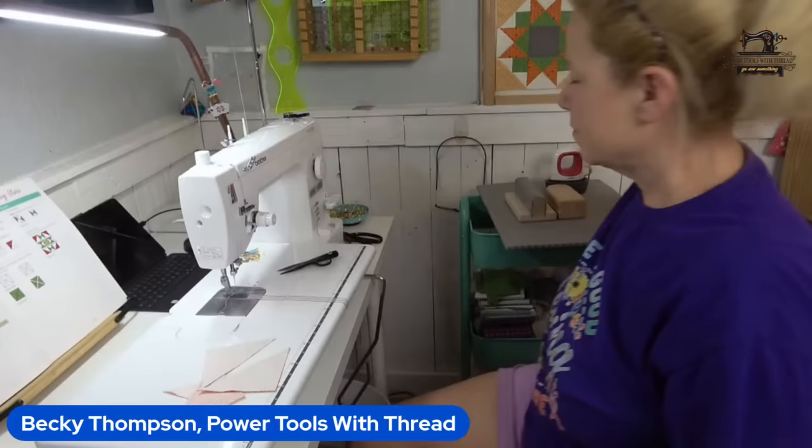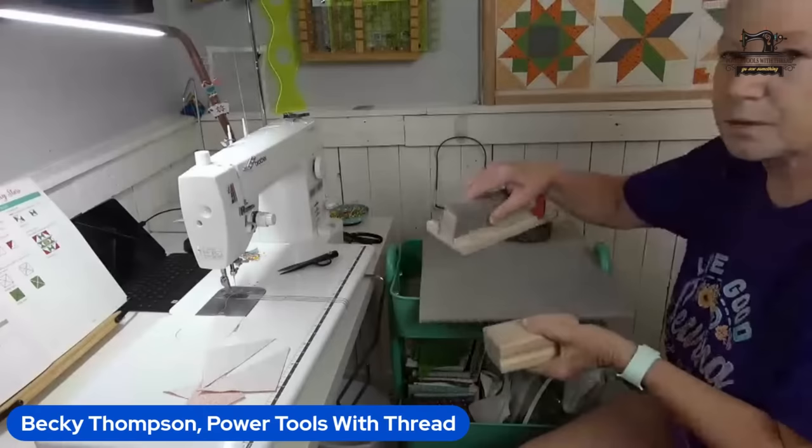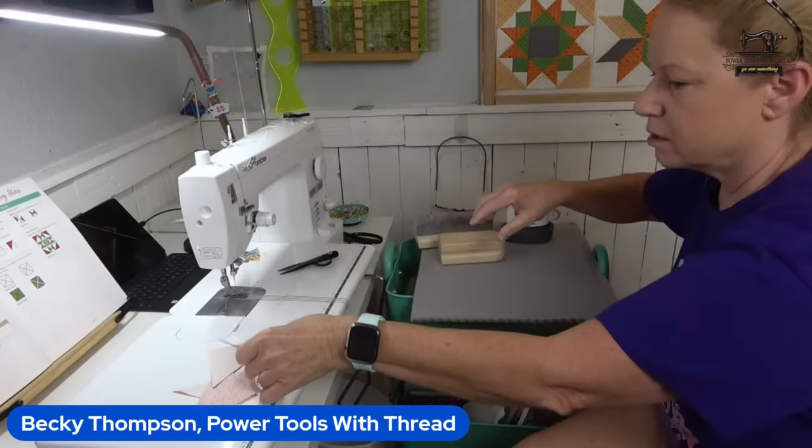I'm ironing with a Cricut mini press — I love this little guy, mostly because it fits in the throat of my embroidery machine. I've also got a sewing pressing bar with wool, a clapper on the bottom, and a Steady Betty just sitting on top — this is my little at-machine sewing station.